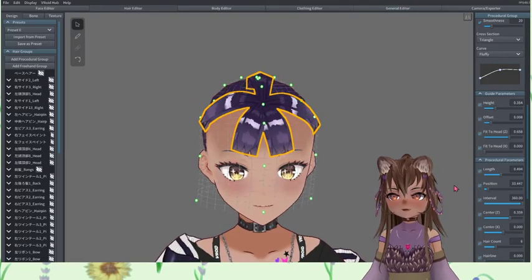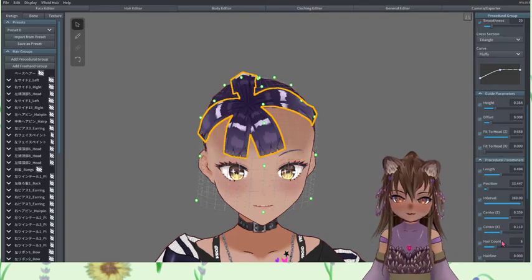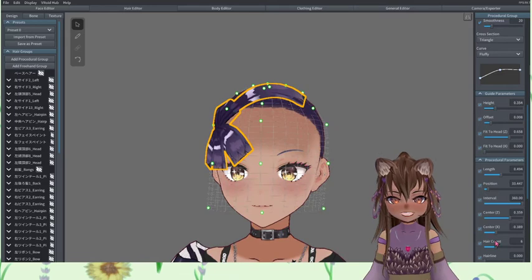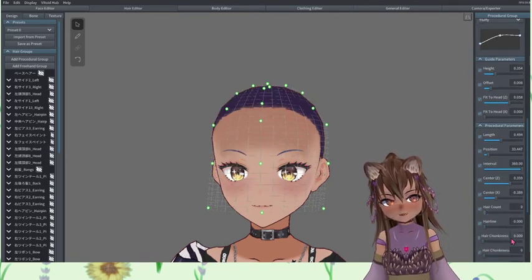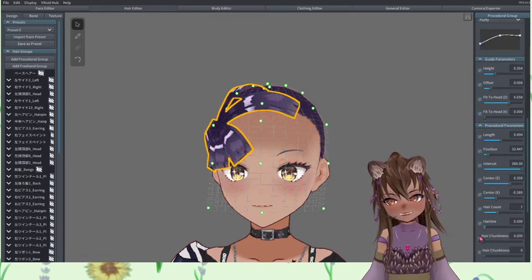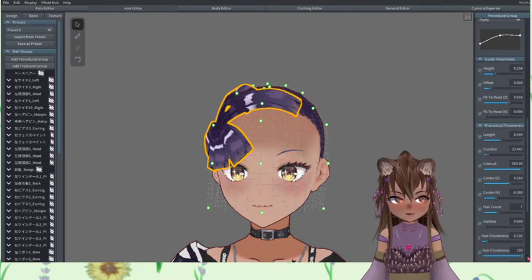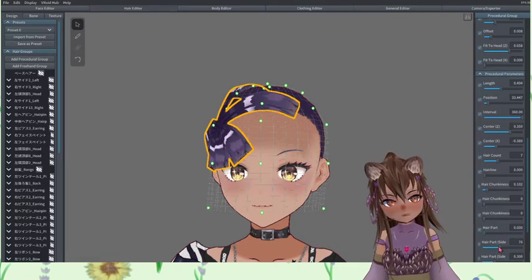Oh, okay. Haircut. Ooh, there. Oh, now it looks like a cute hair accessory that covers too much of the eye. Then you can remove. Ooh, you can have a bit of hair and none. No hair. Hairline. I don't know what this is. I don't understand. Hair chunkiness, thicker. Hair chunky. What? Hair part. I don't know what this is.